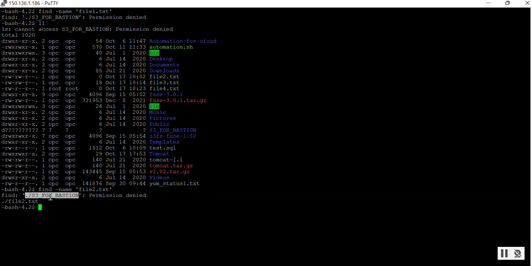For this directory we don't have the permission, so it is mentioning permission denied, but below that it's showing that file2.txt is there at this location itself. The dot signifies the current directory location, which is this.